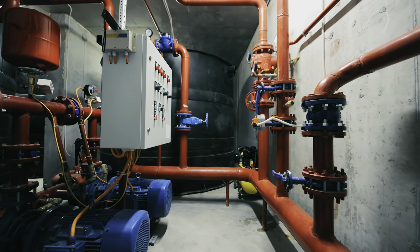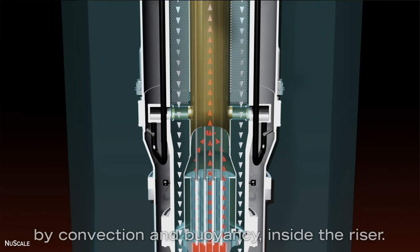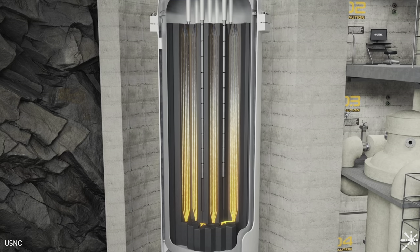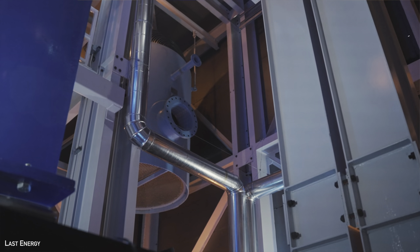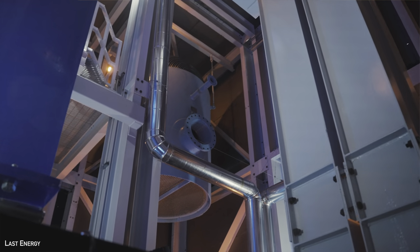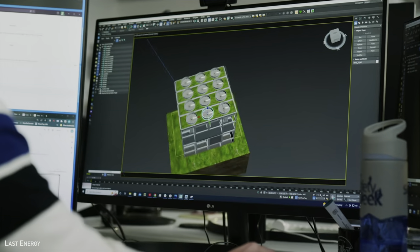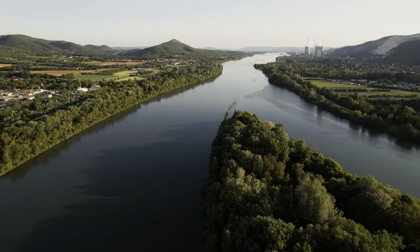When it comes to safety, many new designs take a different approach than the past. Traditional plants rely on large pumps and water tanks that must be activated at the right time in an emergency, while newer designs like NuScale or UltraSafe Nuclear Corporation use passive safety systems that rely on fundamental physics — gravity, natural circulation, or pressure differentials — ensuring safety is inherent in the design rather than dependent on a sequence of operator actions. Last Energy falls somewhere in between: it utilizes passive cooling, and since the reactor is enclosed underground in a leak-tight steel container, that provides additional protection against any potential radiation release. The small power output also means the plant can be entirely air-cooled, offering significant advantages over designs that require a river or ocean for cooling.